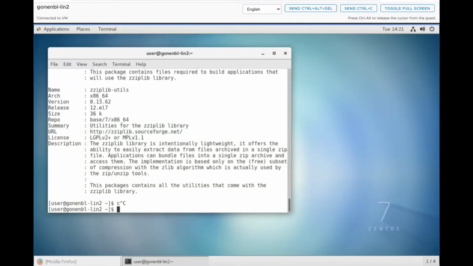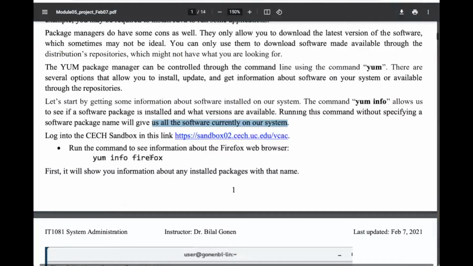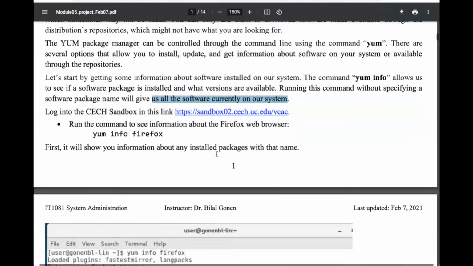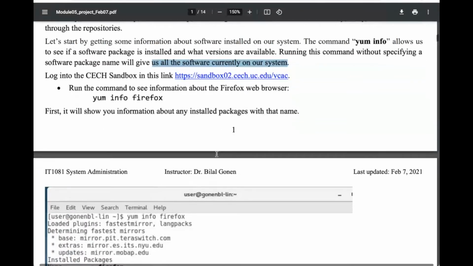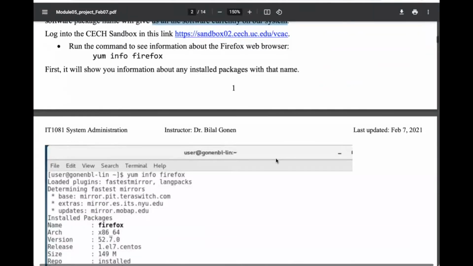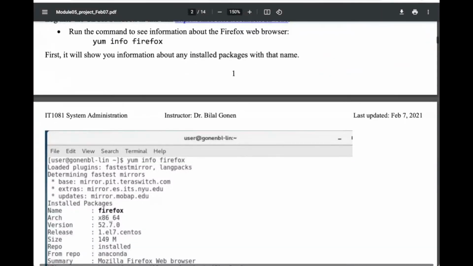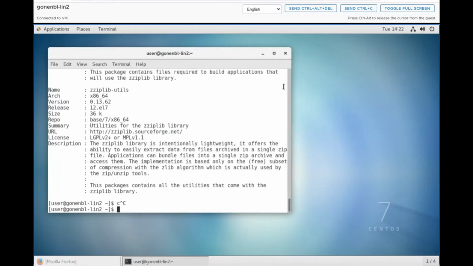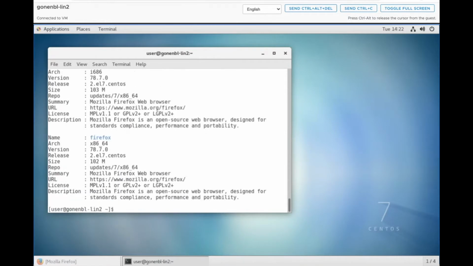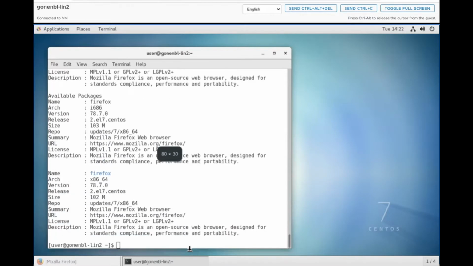So here most of the time you use it with a specific program. So let's look at Firefox to see if it is installed or not. So here, yum info Firefox. Okay, so let me make this a little bit larger.